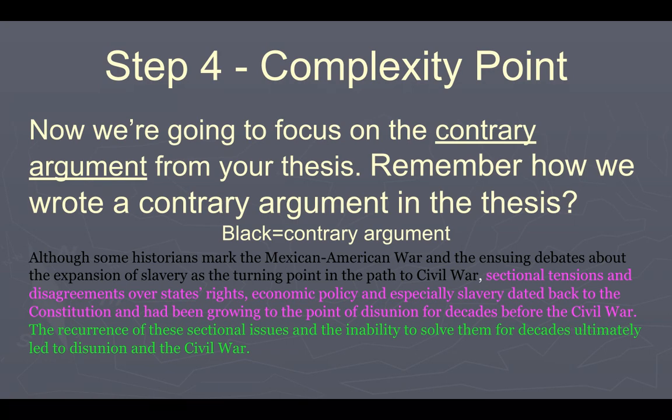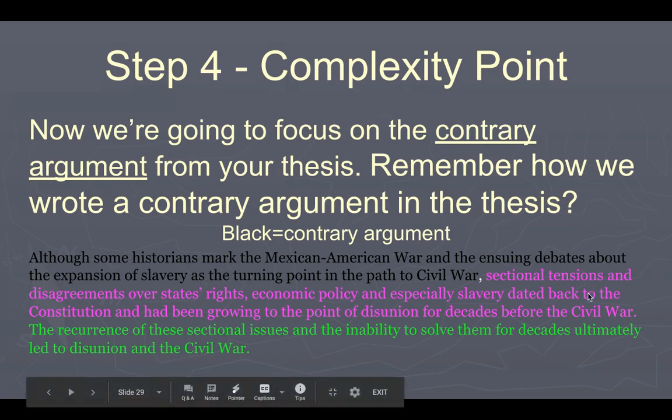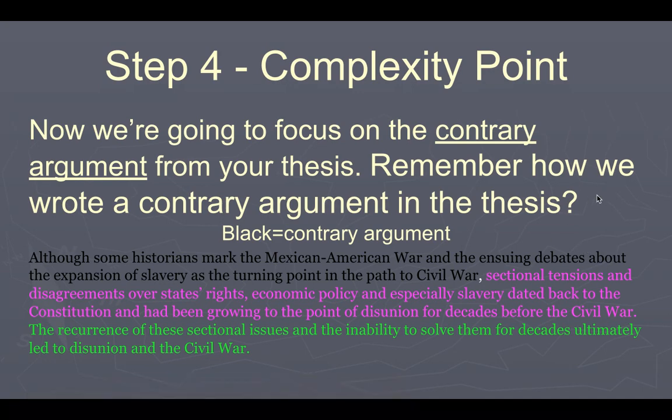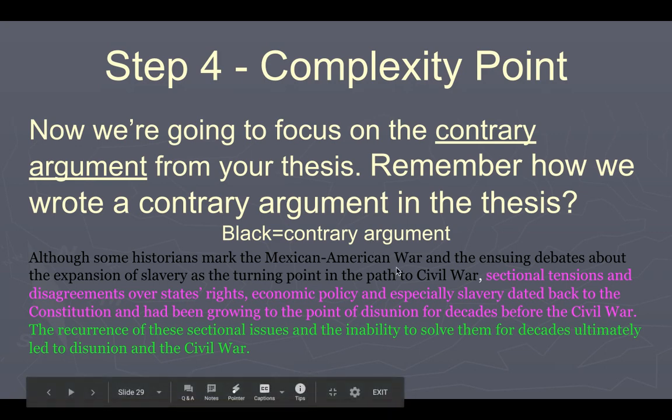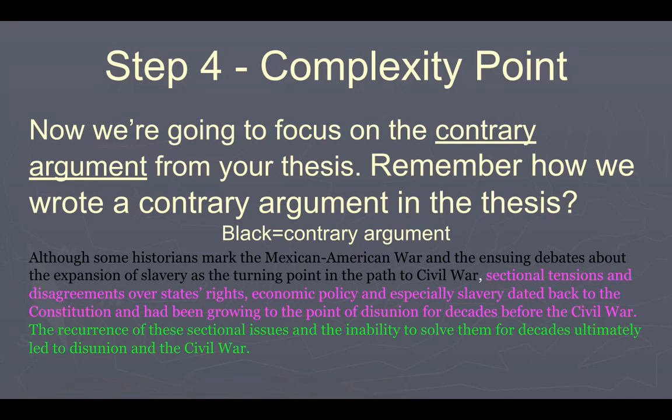I am going to try and prove in my essay that actually these sectional tensions and disagreements and debates over slavery and issues of states' rights and economic differences really existed for the entirety of the United States of America, and that ultimately it was this long-running issue that led to the Civil War, not just the debates during that one particular time period. And the reason why I would want to do that is because the prompt is asking me for such a broad time period, 1787 to 1860. So it's clear that the prompt even wants me to bring up things that happened before then.